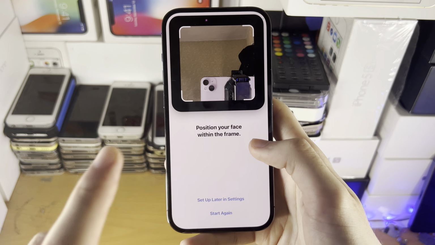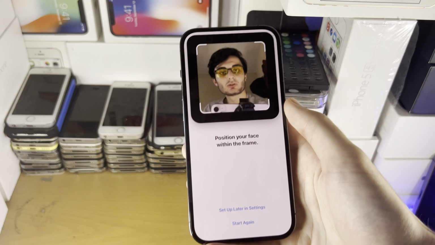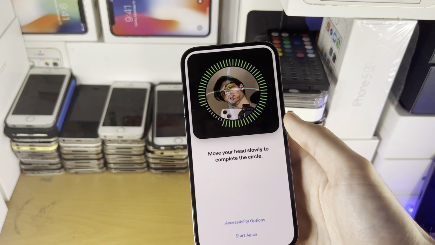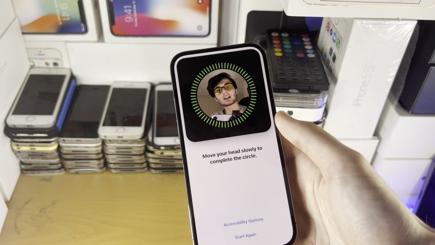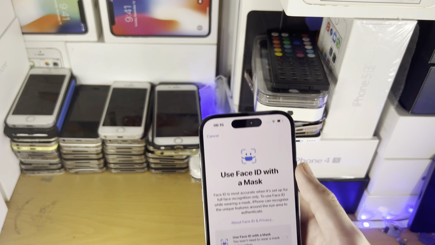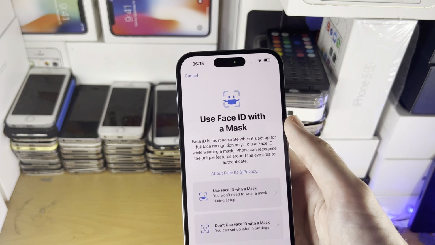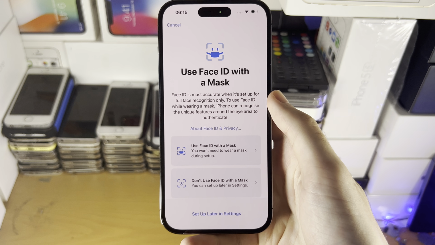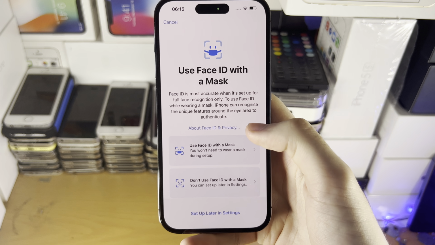So now you can see the camera preview right here. So you just want to bring your face in the preview and then move your head around like this till all sides are covered, like so. Sometimes it does get a little bit annoying, like the phone says move down, doesn't work. So it may take a little bit of time for the Face ID to start scanning, but once it's scanning, you'll be good to go.